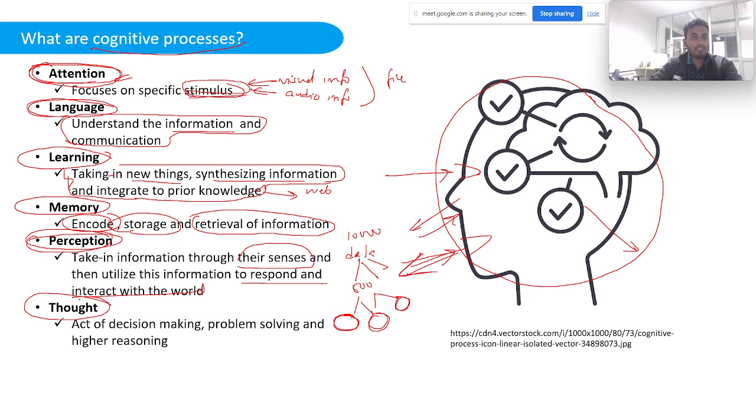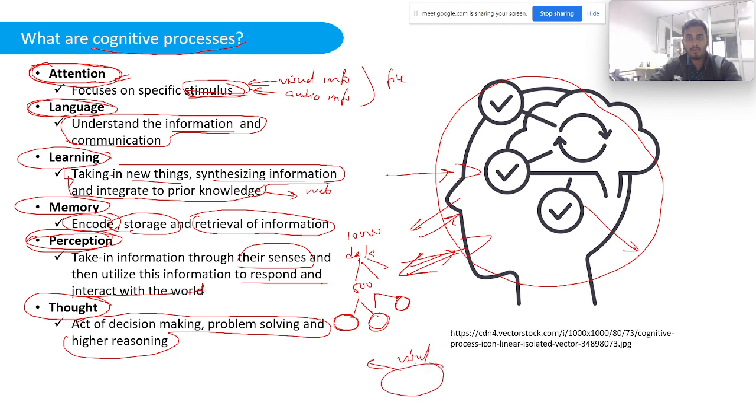Next is thought processing. Thought processing is like critical thinking or problem-solving thinking, where you try to make decisions, evaluate things, and do higher order reasoning. For example, the medic in the case of that soldier is trying to evaluate wound types because the information he is getting is only visual information, right?